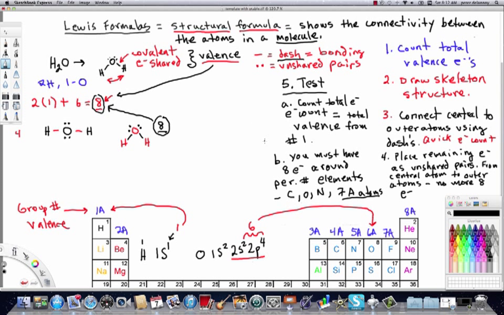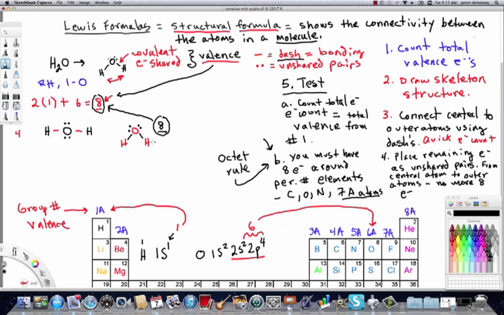Now, the second part is to make sure you've got 8 electrons around the period 2 elements, mainly carbon, oxygen, and nitrogen. So we come back to our oxygen in both of these cases, and we make sure that we've got 8 electrons around each of those oxygens, and we do. So basically we've met what's called the octet rule. That's what this is. B is the octet rule.